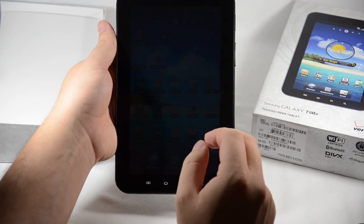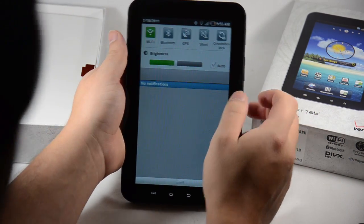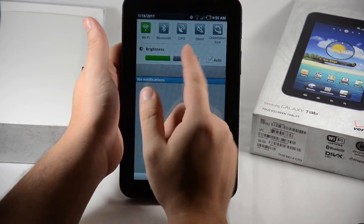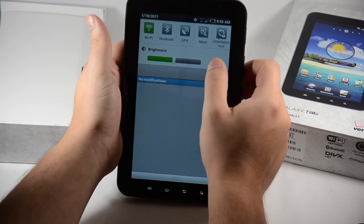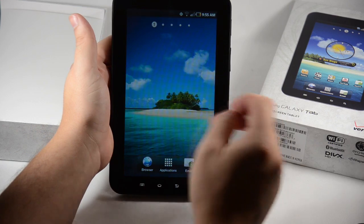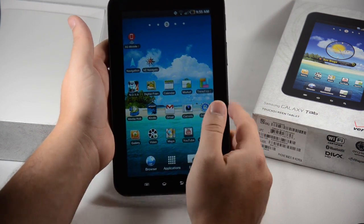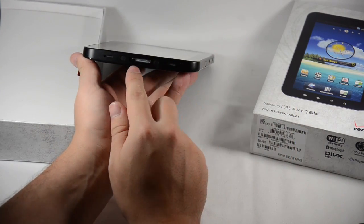Okay, the screen's a bit dim, so let's go fix that real quick. Oh, perfect. So TouchWiz, just like the Samsung Galaxy S phones, TouchWiz is a bit different. So this one's made for a tablet. So instead of having phone functionality, we actually have five settings instead of four, including orientation lock. Why brightness is wonky, I'm not sure. But otherwise, this is basically just any other Android device. So if you scroll back and forth, there is really no difference. Like for the iPhone versus the iPad, there are some slight differences. But for now, it's basically the same thing.